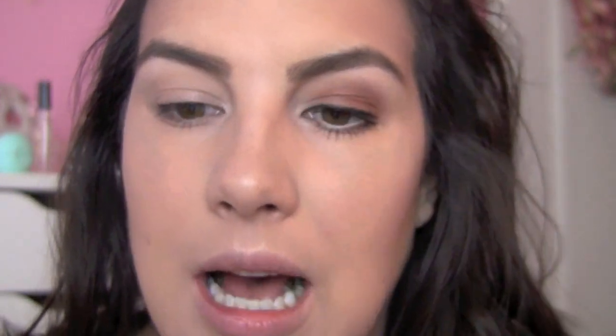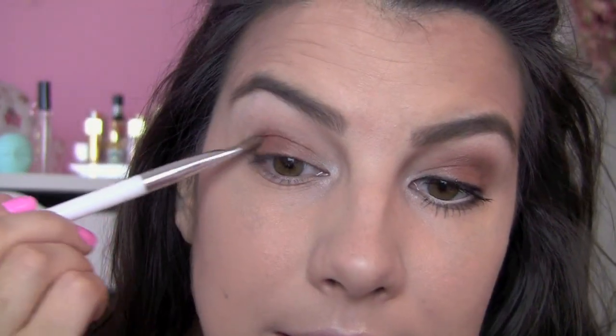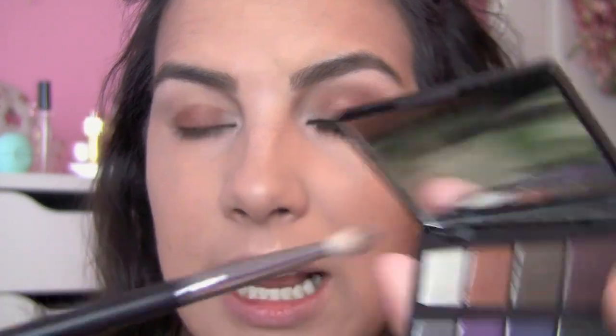I'm going into this bronzy, coppery shade and taking that all over the lid — kind of a one-shadow look. You pop this shade all over your lid, pull it into the crease, and you're pretty much done without having to add anything darker. One thing to be aware of with this palette: when you tap into the shadows they can be a bit powdery, so I always tap off the excess. Then on a fluffier brush — my Sigma E25 — I take that back and forth in the crease, slightly pulling the shadow upward.